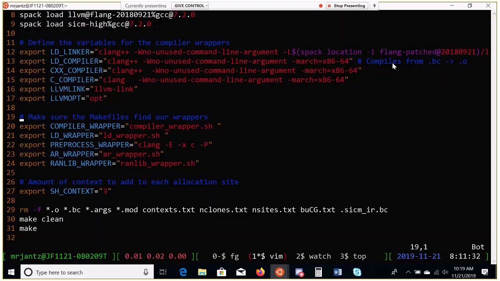In the cases we've studied with multiple benchmarks, we have found very little overhead, basically no overhead, for doing this kind of transformation. You can look at our papers on our website, and I could also show it on this Lulesh example. Okay, got it.